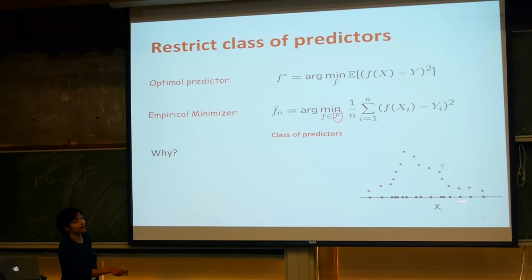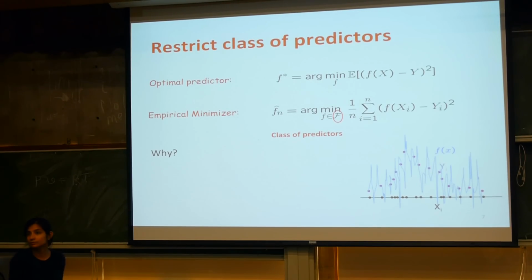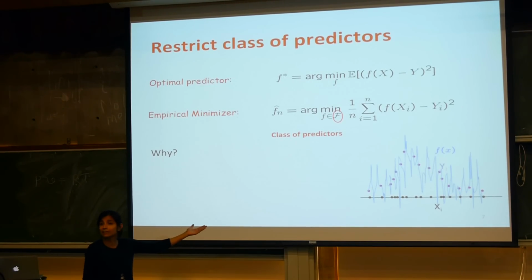Because here's some training data. I have x's and I have y's, right? And if I just say pick the function that minimizes mean square error of this data without imposing any restriction on what functions I allow you to choose, you could pick anything arbitrarily wiggly. As long as it gets the labels of all the training points correctly, it's a valid solution. But somehow this doesn't seem meaningful. It seems like it is overfitting our training data. It's not going to generalize very well, right?